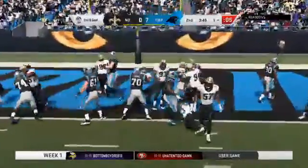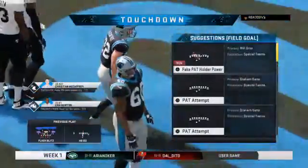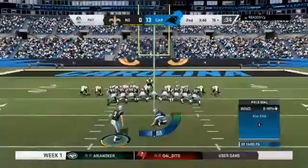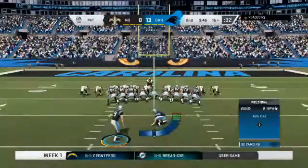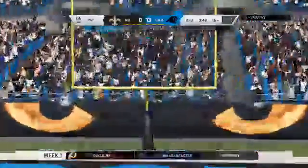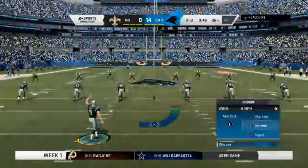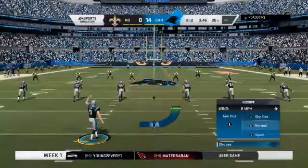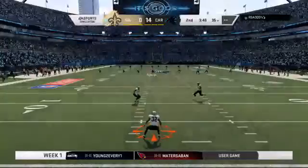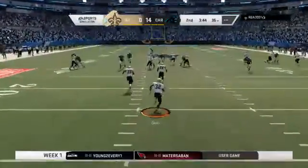Again, McCaffrey. And he takes it into the end zone for a Panthers touchdown. Punching it in from a yard away. And the Panthers, they widen their lead. They were able to push him backwards on first down, but this time he forces his way in. I wonder if he went back to the huddle and said, guys, just a little bit more help, and I can get it done on this one. Maybe even overruled the play call from the sideline, just feeling like he had that opportunity, and he wanted to cash it in. This is taken at the 3.